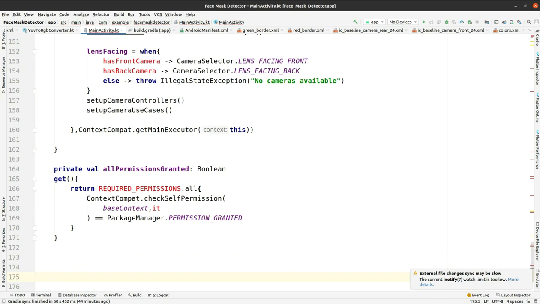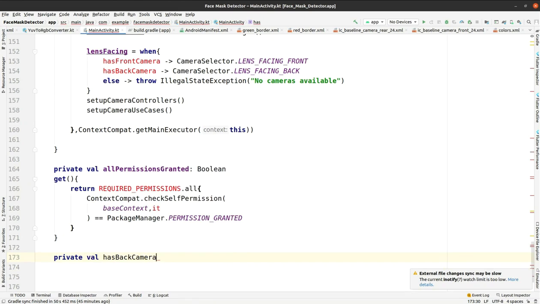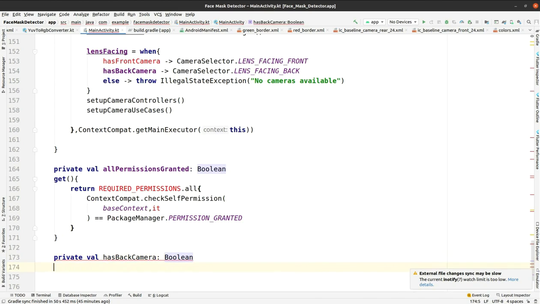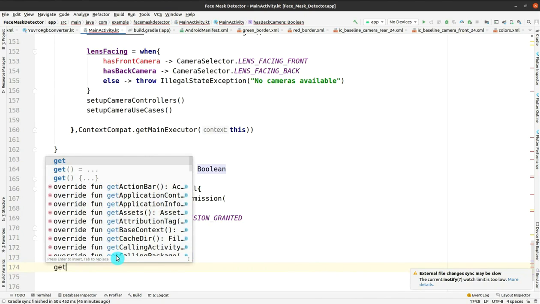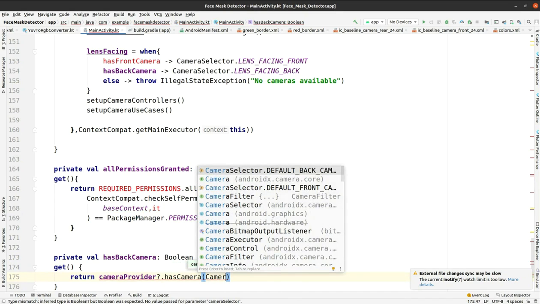So the function, what will it get? Let me first of all make this has camera first of all. So what does it give, like has camera, it is also returning that boolean. So I'm doing first the functions that are returning something from getter. So one of them is has back camera, and the second one is has front camera.